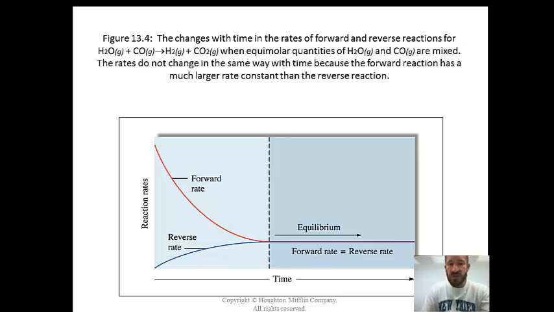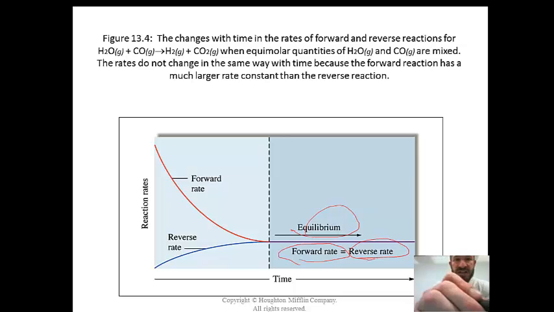So let's look at more and more reaction. This one is like the one on your sheet. Notice this says reaction rates. This is the only time we know for sure that the two lines will meet. We have the forward reaction and the reverse reaction. At some point those two meet, and when those two rates are equal, when the forward rate is equal to the reverse rate, we are at a state of equilibrium. So if you were to observe a system in equilibrium, you cannot tell any difference, because you're not forming more products, you're not forming more reactants. The amounts of reactants and products stay the same, but they're still converting at the same rate.